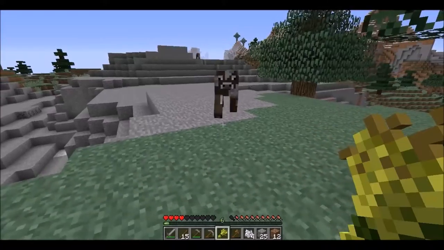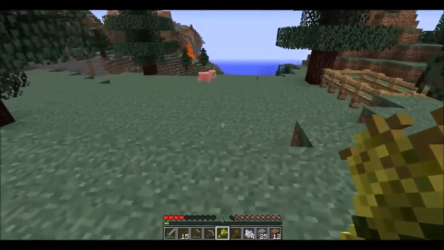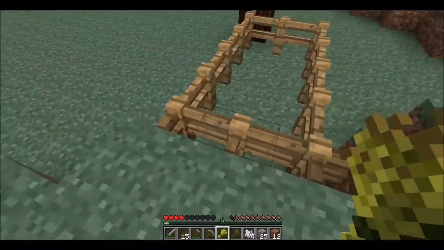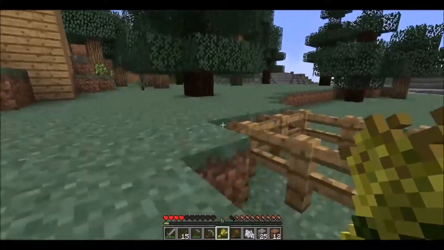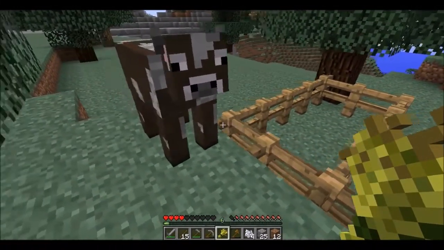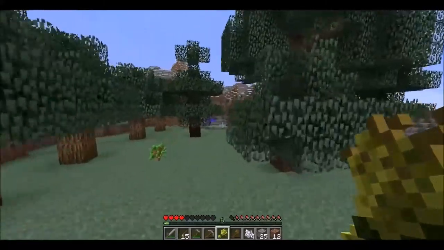Oh, we got him. Oh, come on, Bessie. Here, Bessie. Come on. We're going to imprison you. Come on, Bessie. Good girl, Bessie. You're almost there. Oh, gosh darn it. Come on, get back up here. Don't go in there. I'm going to have to... Oh, there we go. That didn't hurt too badly.